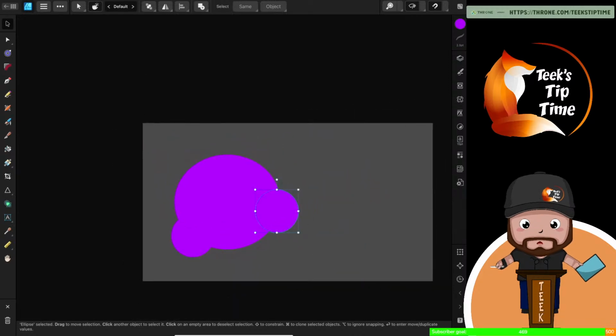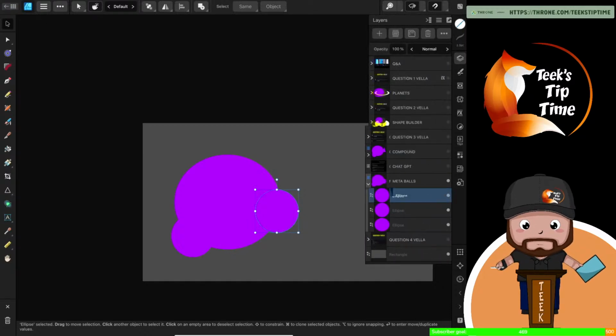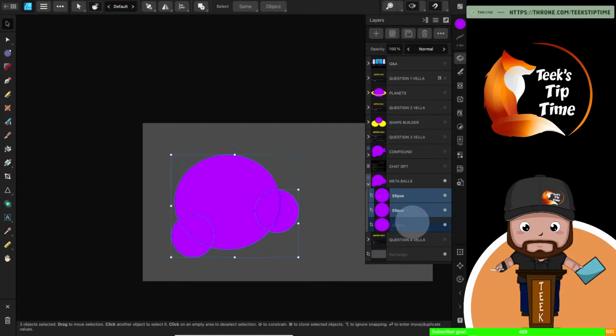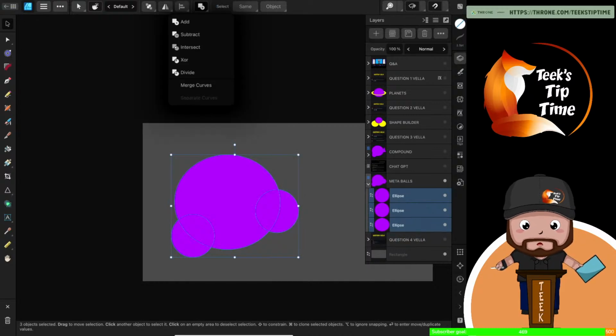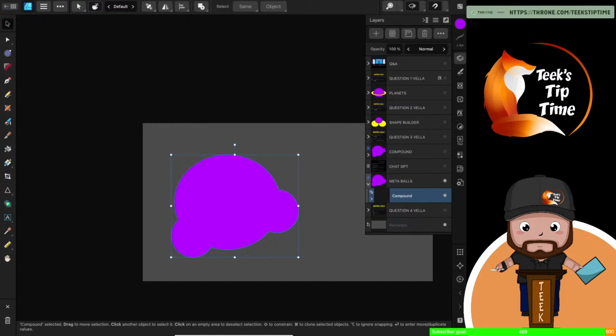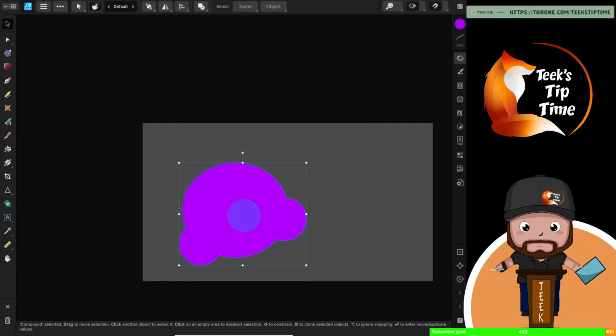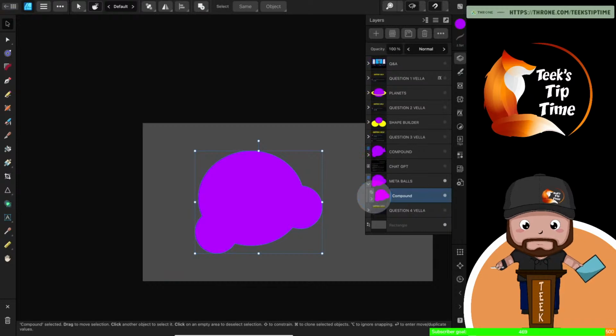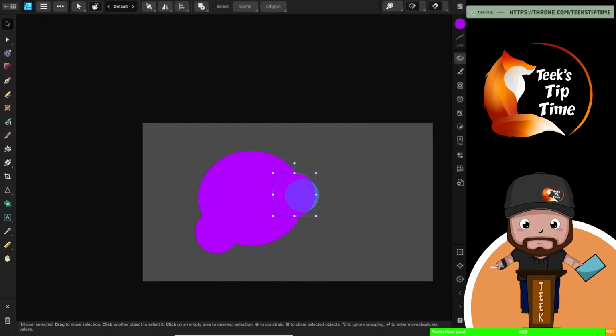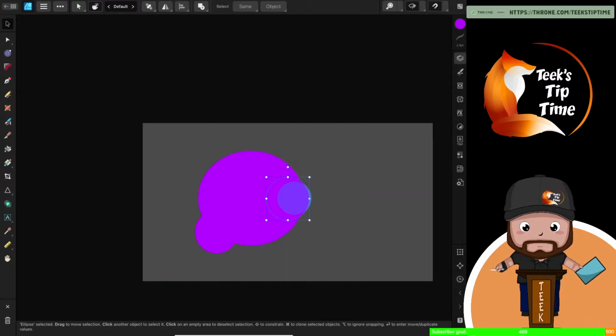So we're going to make it a compound again. We'll select all the layers, go to Move Tool, into Boolean Options, and hold down Add. So it becomes this one shape, which is a compound. So you can still move these pieces apart, like so.